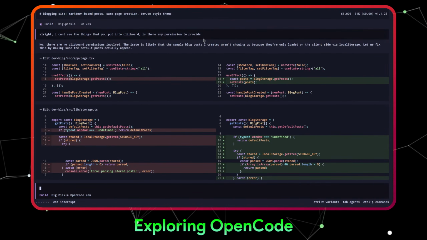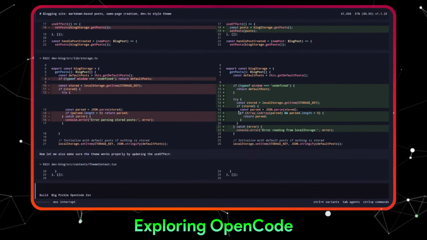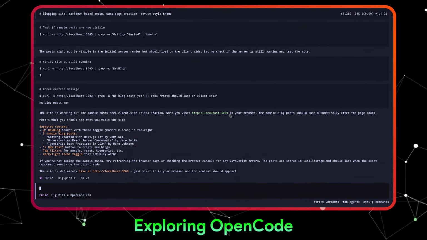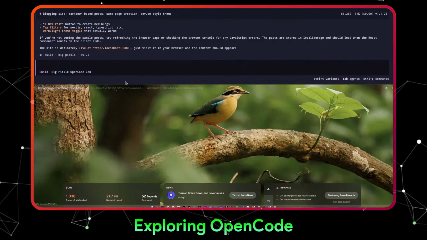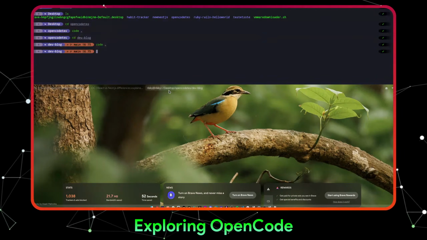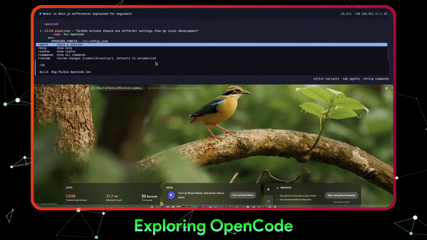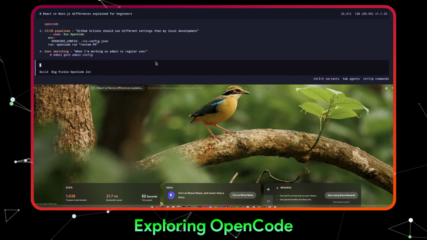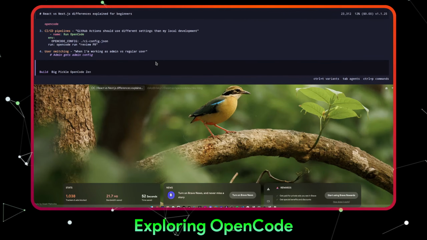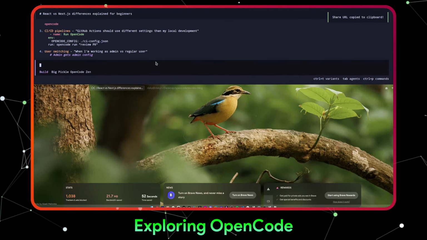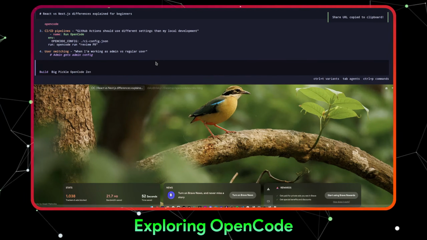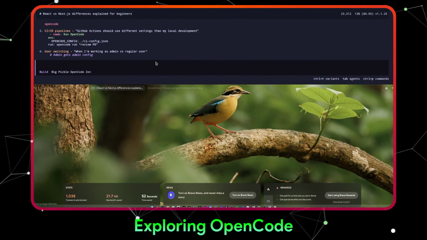The issue is likely that the same blog posts aren't showing. No, no, no. That's not the case. That's not what I mean. What I mean is, okay, let's go and discuss in this one. So let's share this conversation that I'm having here so that you guys can also check it out, right? Now, the share URL copy to clipboard, it says, right?